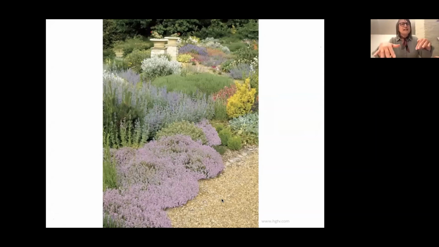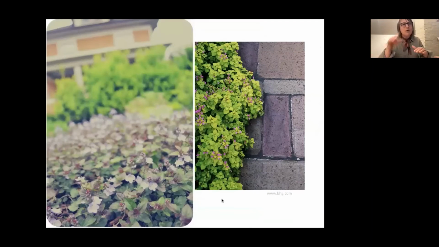Don't forget about the plants that creep over the edge, especially over a hardscape. I think over a lawn, it's a little more challenging because you have to mow it. But if you have a patio or a walk, have the plants creep over. And I love those little plants. Those are the ones I get the most compliments on, the little plants that creep out of the garden and into the walkway.